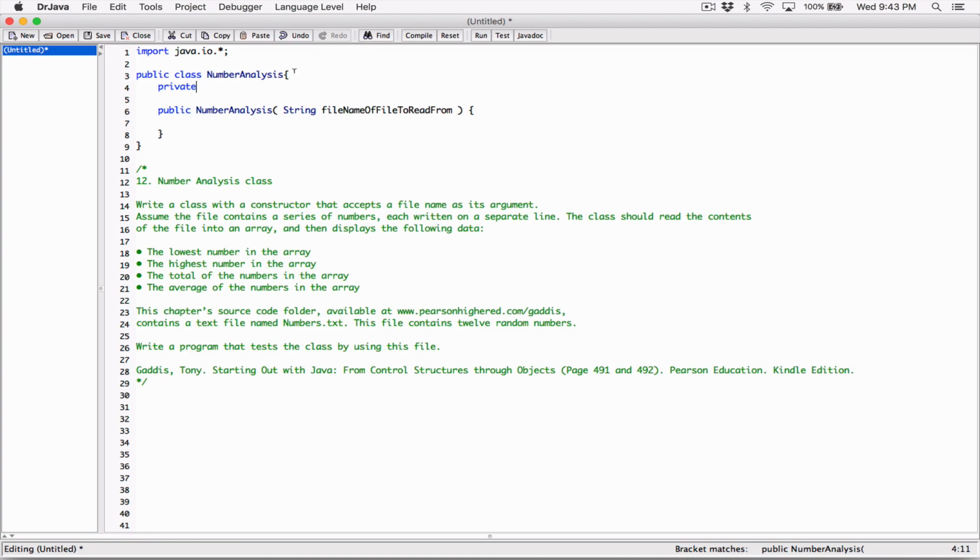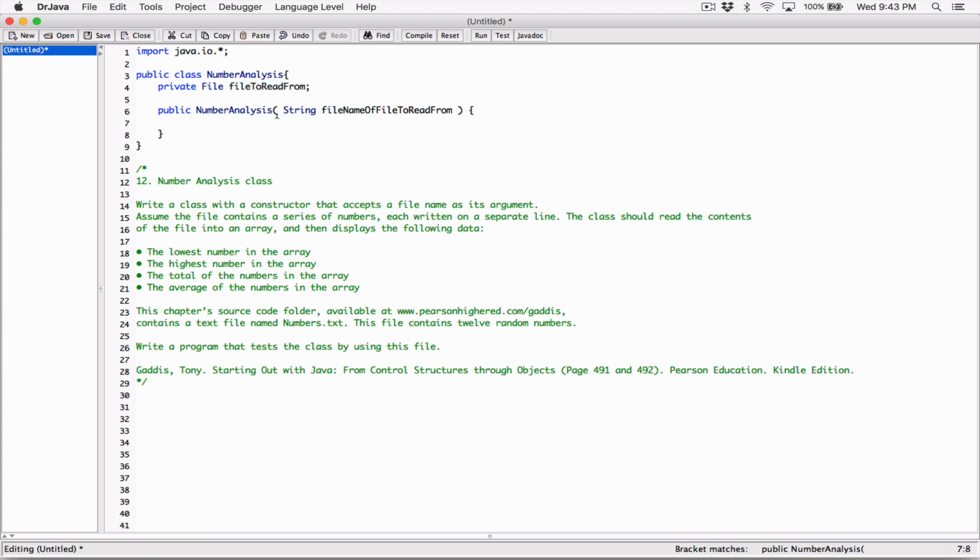So I'm going to declare a private field. It's going to be a class type variable of the File type, and let's call this file to read from. This is going to be the file to read from. So all I've done here is declare a class type variable of type File. I haven't created an object yet. This is later on going to hold a file object.